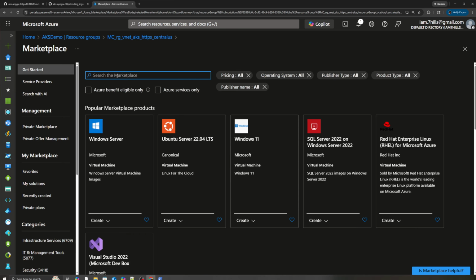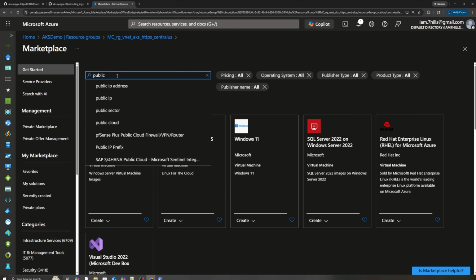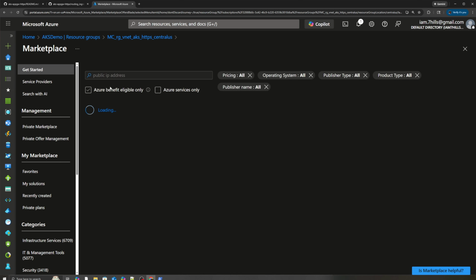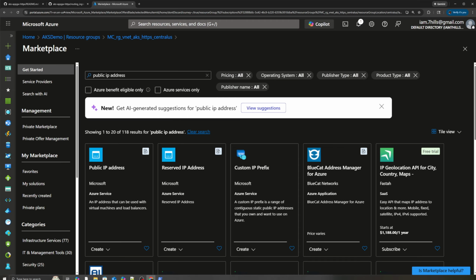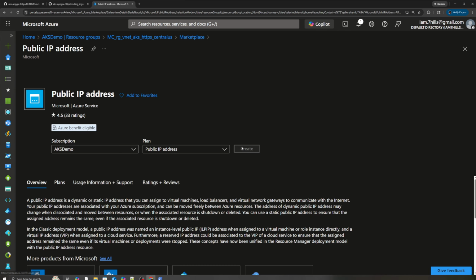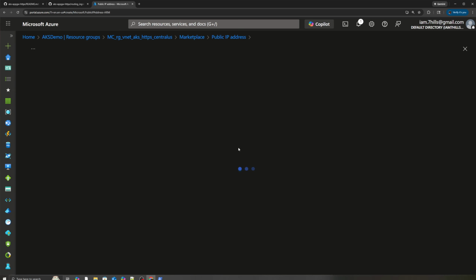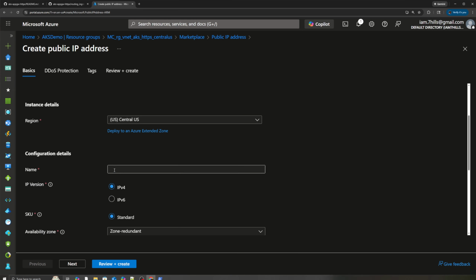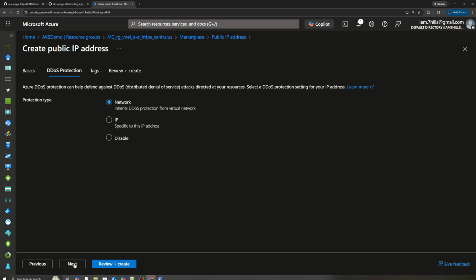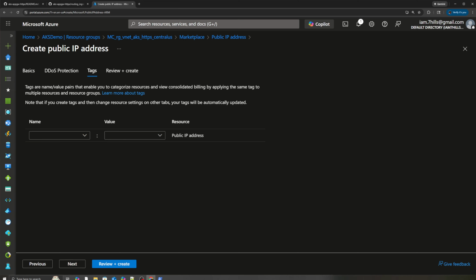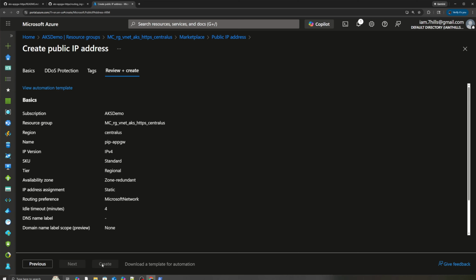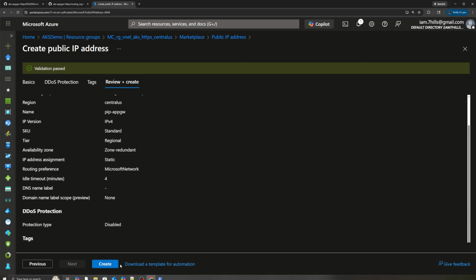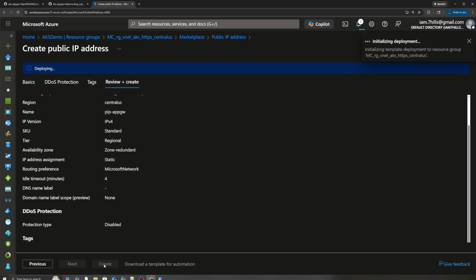So that is going to be the front end public IP. Okay, this will create your public IP.